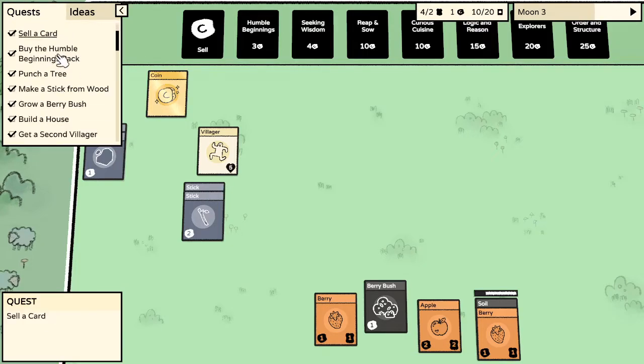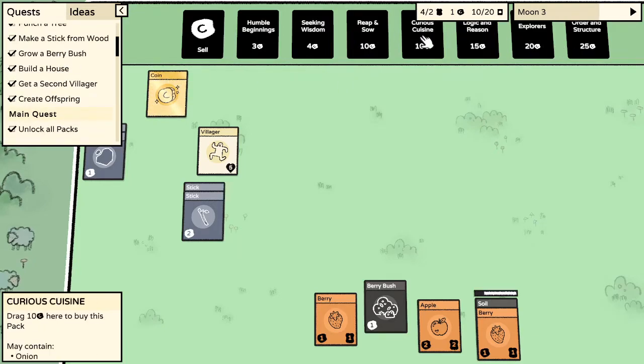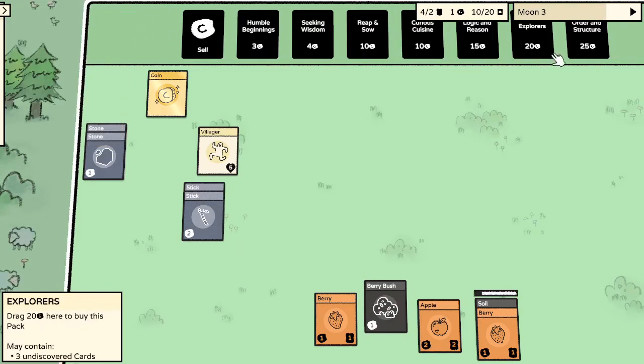The other thing is quests, and you want to complete quests. If you complete quests, you will unlock these packs. So that's the main thing. You need to complete quests to unlock these packs and to get all the way over here to order and structure. Okay, so enough of that.